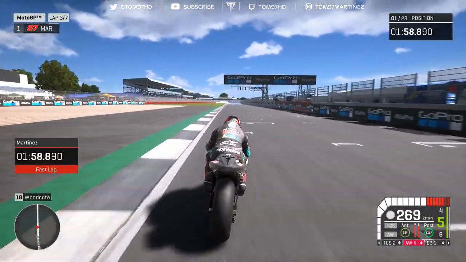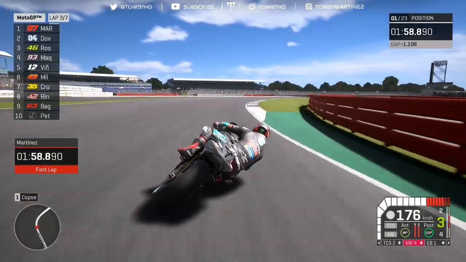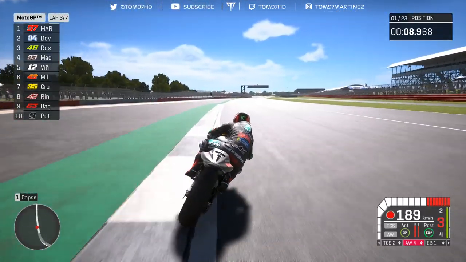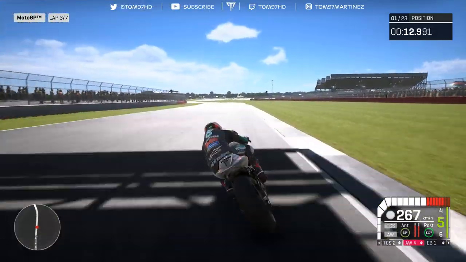And it's a 58.8 on medium. That's okay. That's on the money. We need a bit more than that, though, if we can try. I need to pull a little bit more out of the bag if we can. Currently, Rossi P3 and Marquez P4 with Dovi in second place.